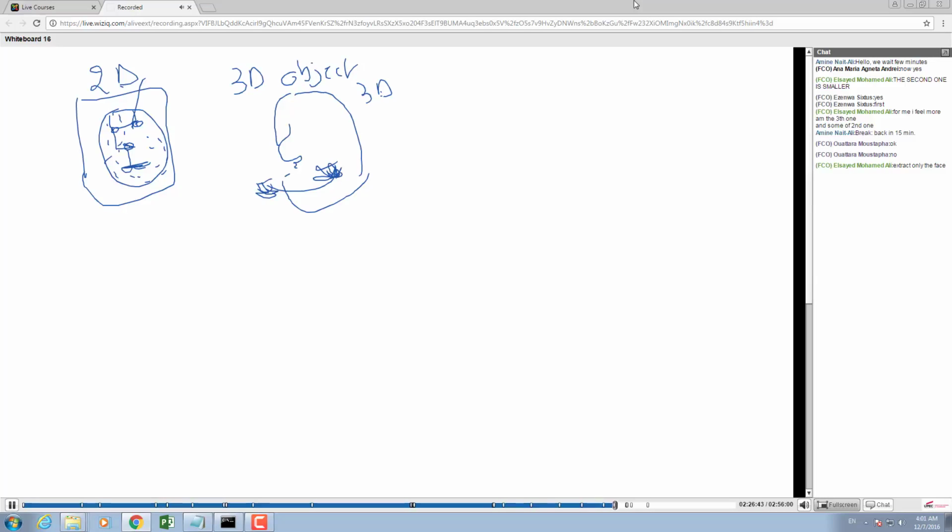What does it mean? It means I can see it in front and I can rotate it. You can rotate the face. So do you imagine in your passport we saw a 3D face, which means we can rotate the face 360 degrees, and at least we can see you in front and the profile.